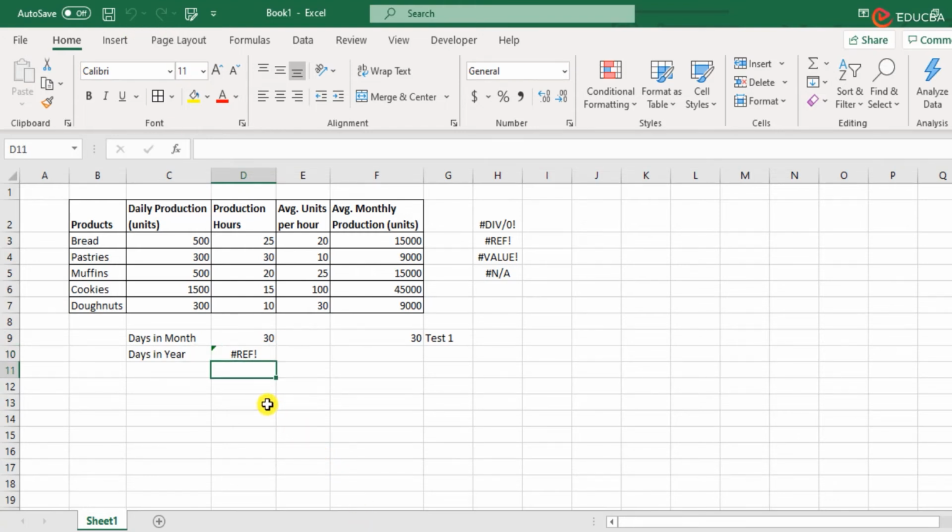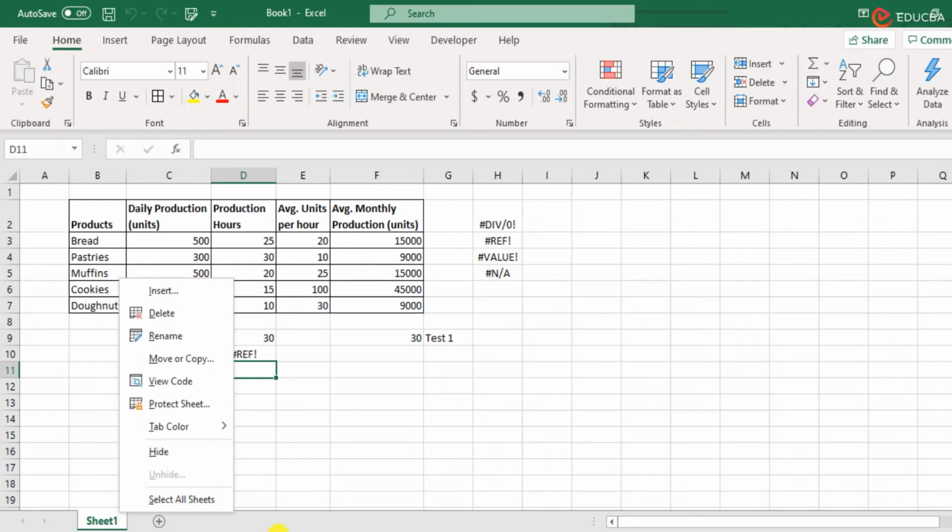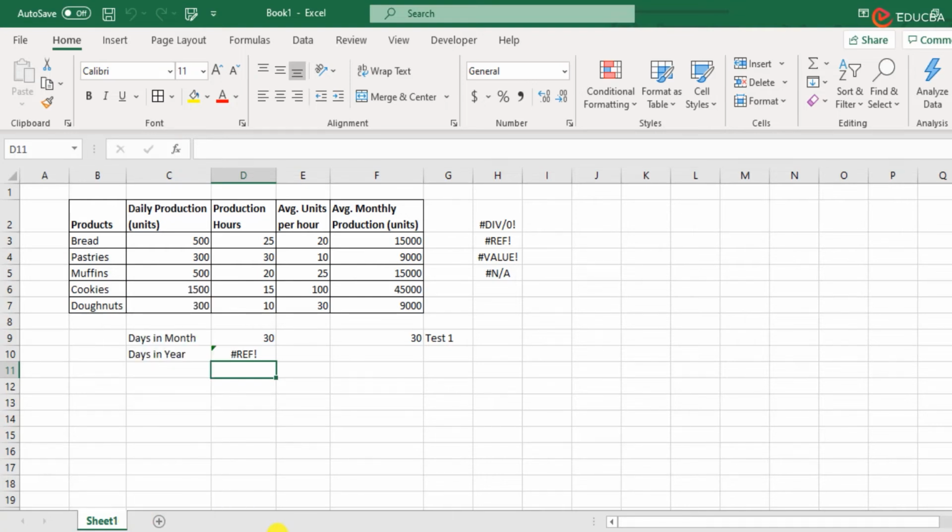So this is one thing that you should be very careful about whenever you need to delete a worksheet. Ensure before that you save all your data, and then if you want to delete a worksheet, feel free to do that, right click and delete. But in case you delete a wrong worksheet or you need it back again, then just close the Excel file. Do not save anything after that.